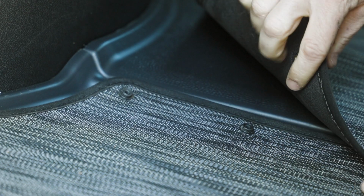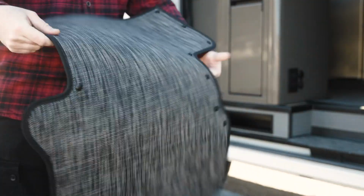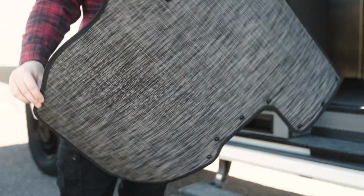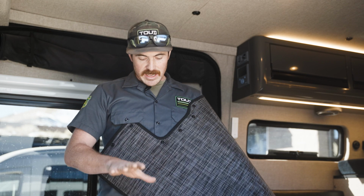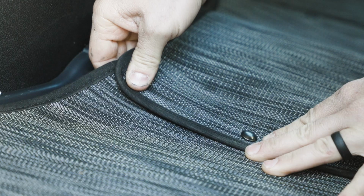These guys can come right out. They're attached by snaps together or straight to your flooring system, and you can pull them out of your van and power wash them, sweep them, whatever you need to do. That way you keep the floor of your van clean and also just maintain the durability of everything else that's permanent inside of your van.